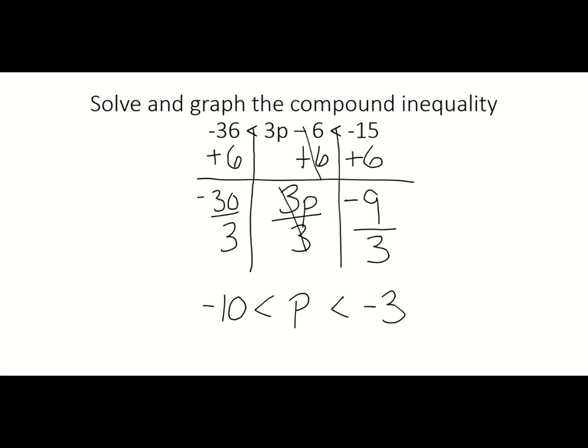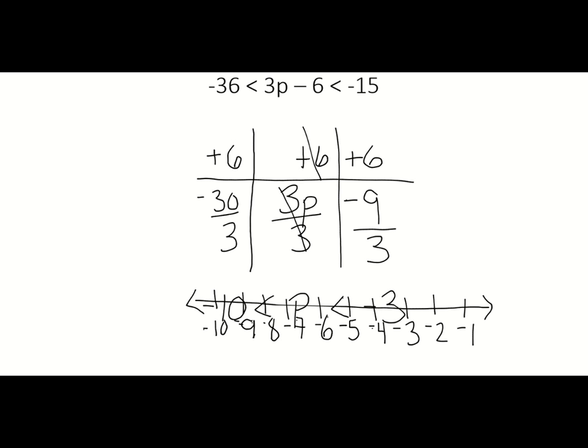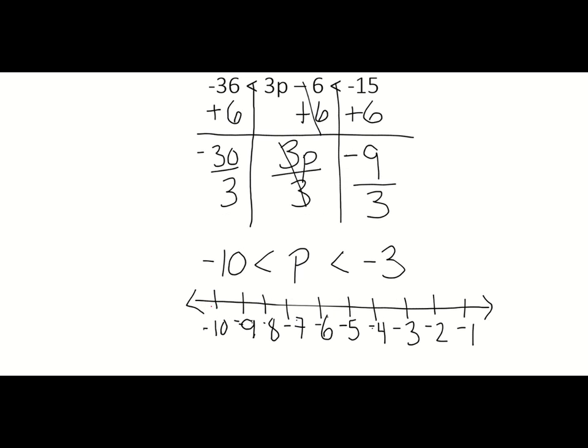In other words, our values are bounded between -10 and -3. So we need to make a graph to represent this. When I go to graph this, I have -10 < p. So I'm going to put an open circle at -10, and then I need to shade towards the direction that -10 is less than certain numbers. Well, -10 is less than the numbers to the right of it. So again, I'm just shading a little bit. I will finalize my graph shortly.